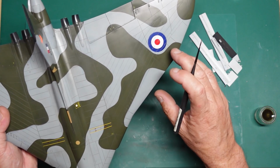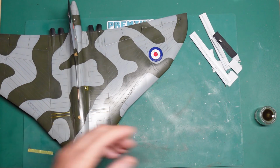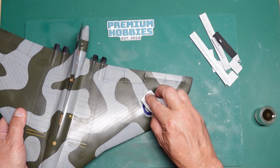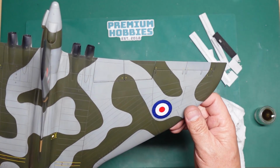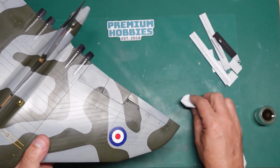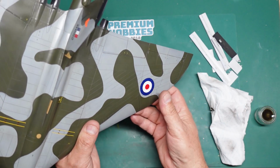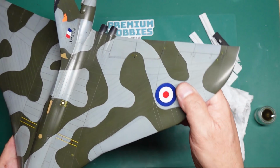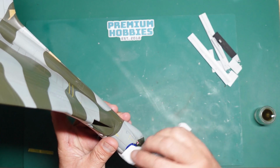And there we go, and you can see on that decal it started to dry out, so I should be able to come in with a paper towel. There we go, and now you can see we've got the wash in the panel lines rather than having them looking white and everything. So there we go. Same on here, just wipe that off. Wipe that off.